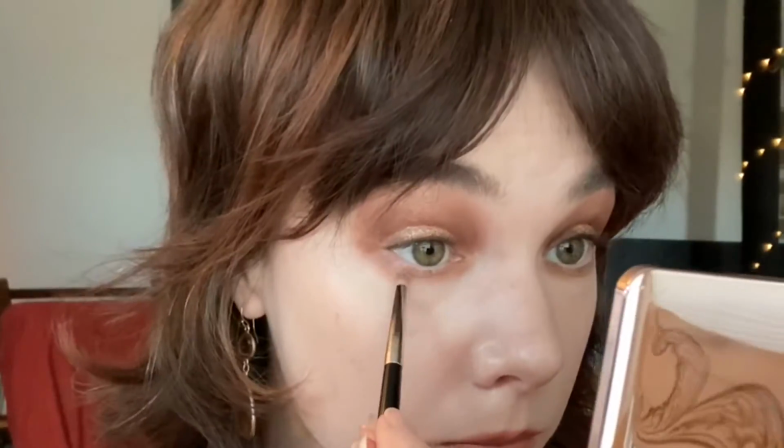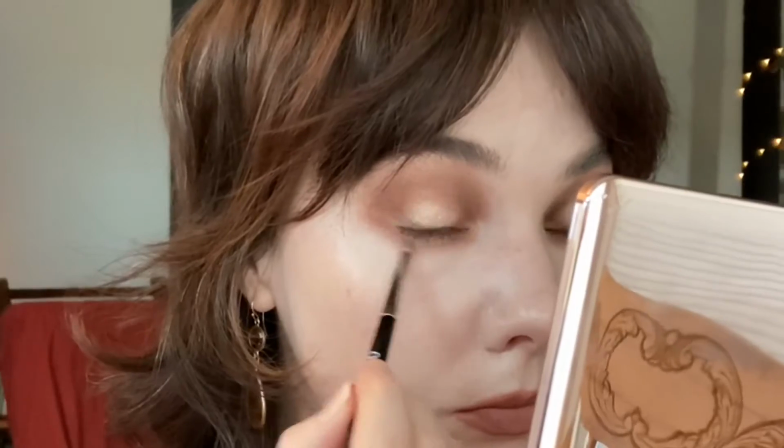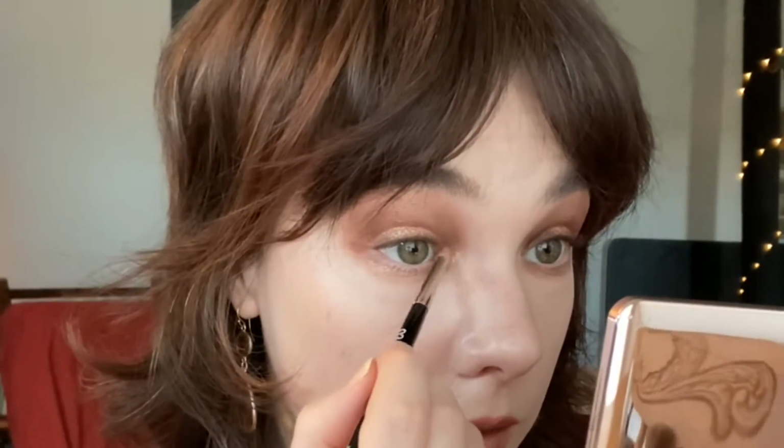Refer 03 with the shade Inner Corner, placing that in the center of the lower lash line, and in the inner corner.